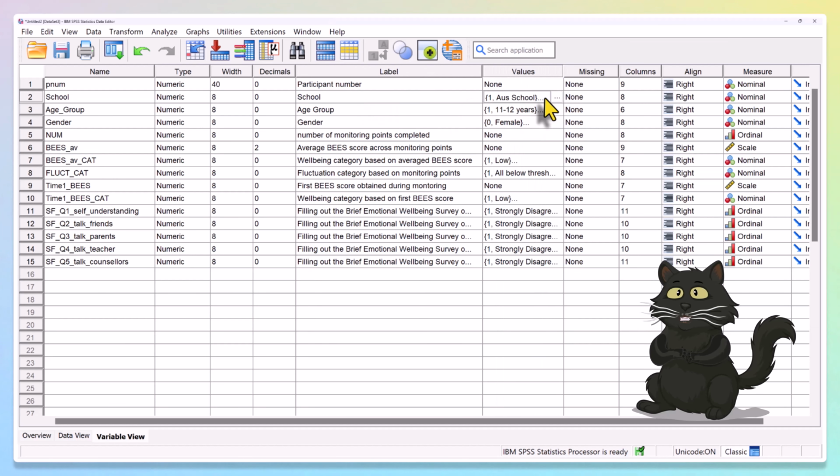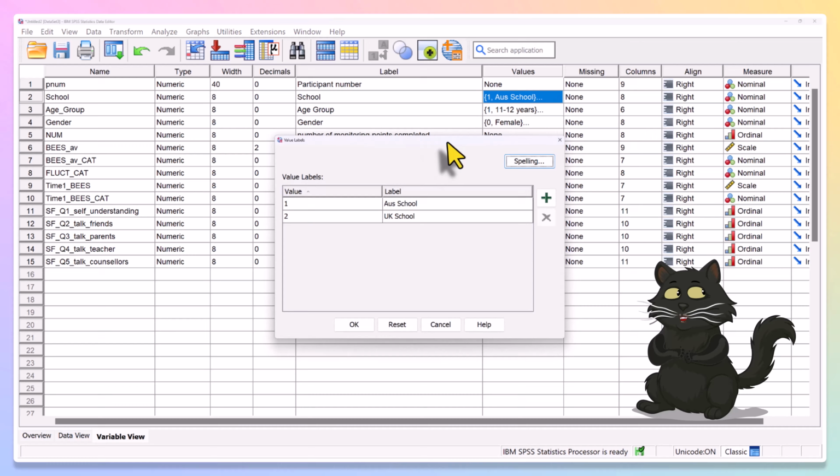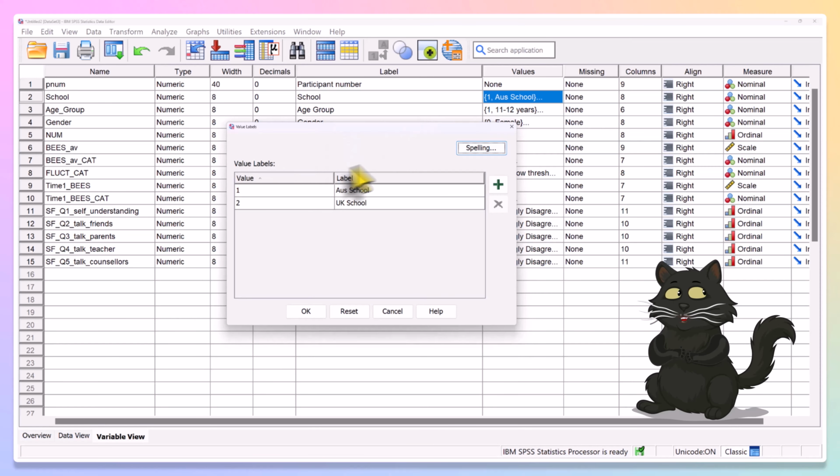If you click in the box, and then click the little three dots, a pop-up will come up for you. And so here we've got the Australian school coded as 1 and the UK school coded as 2.